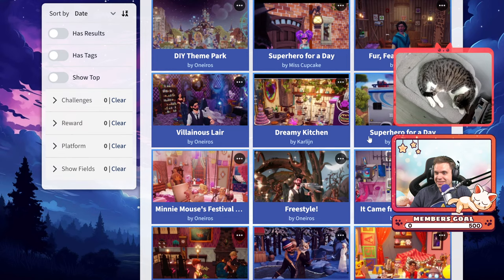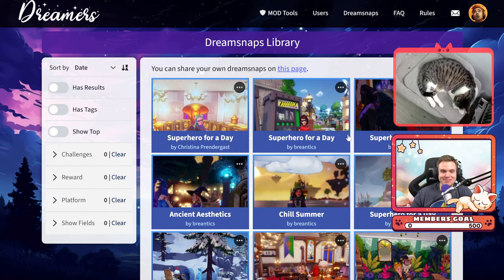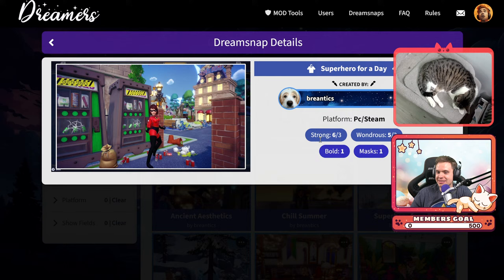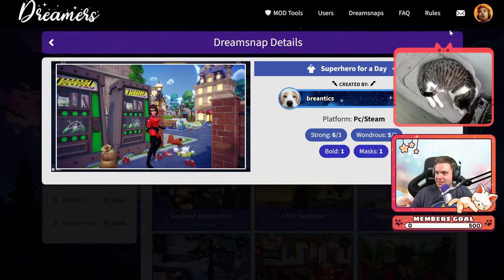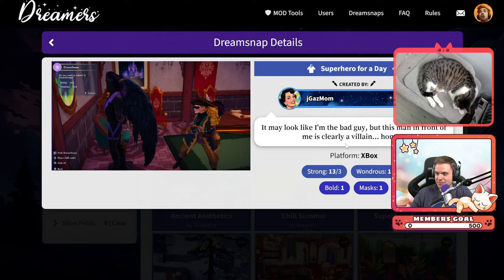Oh my God, it's me. I'm Christina. No way! Awesome submission. We have Briantix. Oh yeah, it's very likely that the latest submissions are from people watching the stream right now, because he probably came from the stream. That is cool. I love the close-ups. Wait, so these have a crack on them, so you can make it look like somebody tried to rob the vending machine and you came here to stop it. That's a very cool idea. I'm sorry, Twinkles. No worries, Sarah. We just started like an hour ago. J Gazmom: it may look like I'm the bad guy, but this man in front of me is clearly a villain.